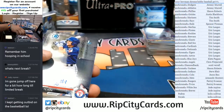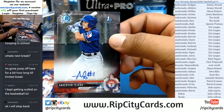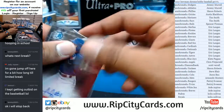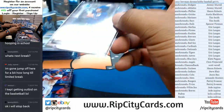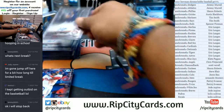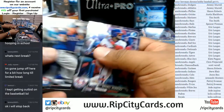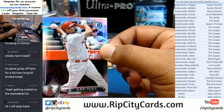How long to the Limited break? When I'm done with this, I would say maybe another 15, 20 minutes. Anderson Tejeda, Rangers. Rangers auto right there. What else we have? Albert Pujols refractor for the Angels.